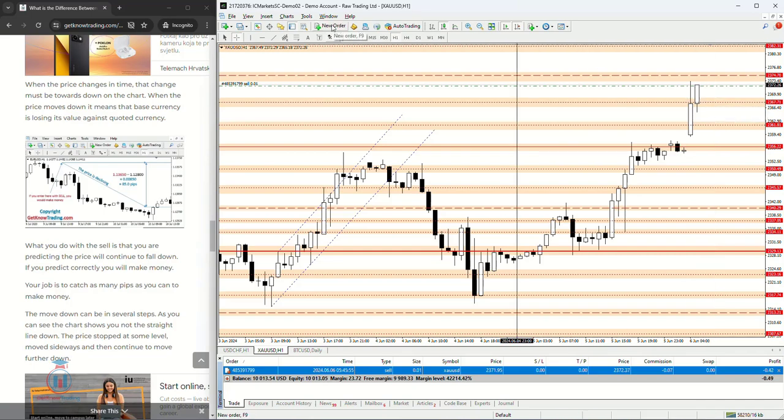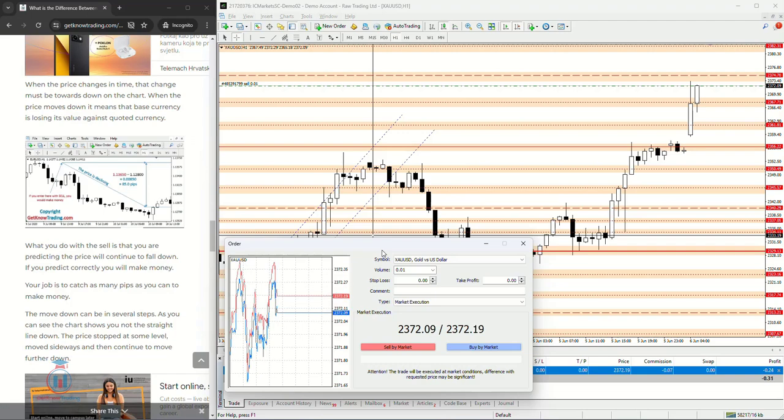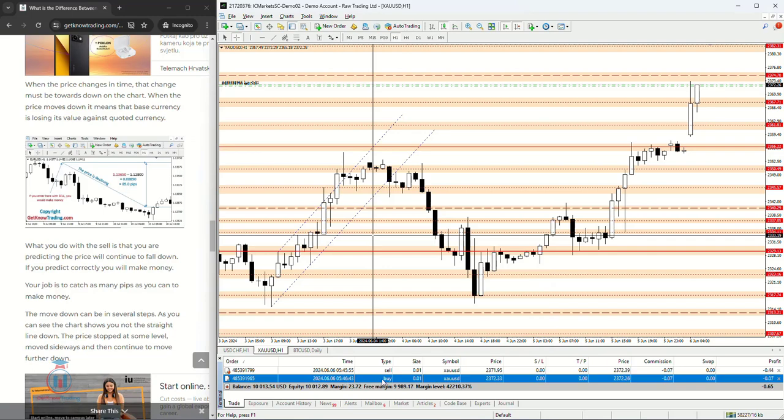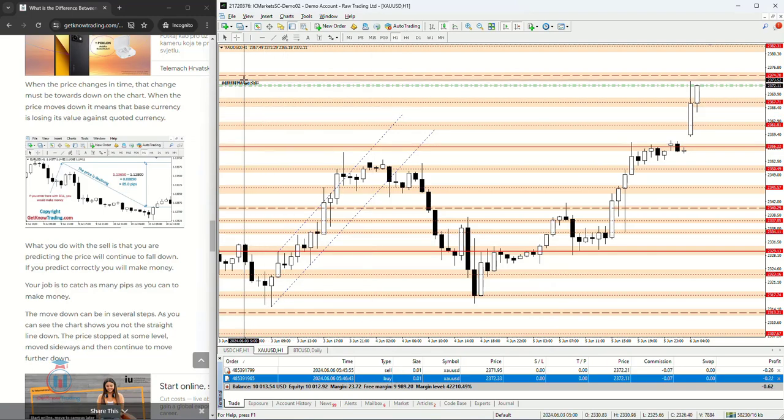Now at the same time, I will open a buy order, which means I am expecting that the price will go up. So I will click the buy order and the new order will be visible here, but you can see it also on the chart directly here. You can see it says buy 0.01. It is very close to the same price as the sell, so we have two lines very close to each other.